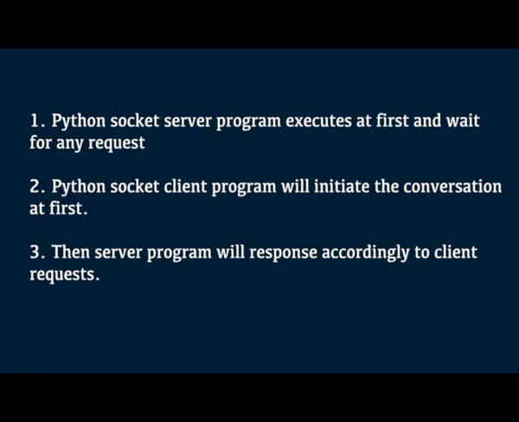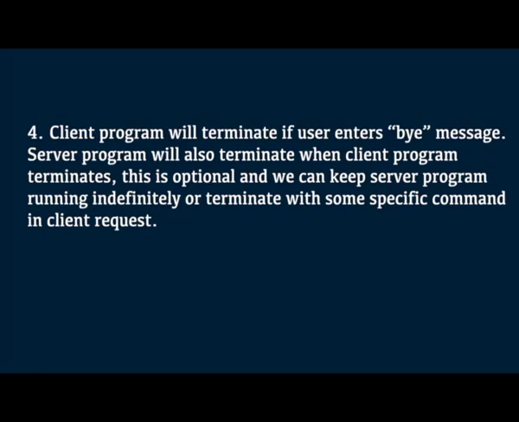The steps can be considered like this. The Python socket server program executes first and waits for any request. The Python socket client program will initiate the conversation. Then the server program will respond accordingly to client requests. The client program will terminate if the user enters bye as a message. The server program will also terminate when the client program terminates. This is optional, and we can keep the server program running indefinitely or terminate it with some specific command in the client request.